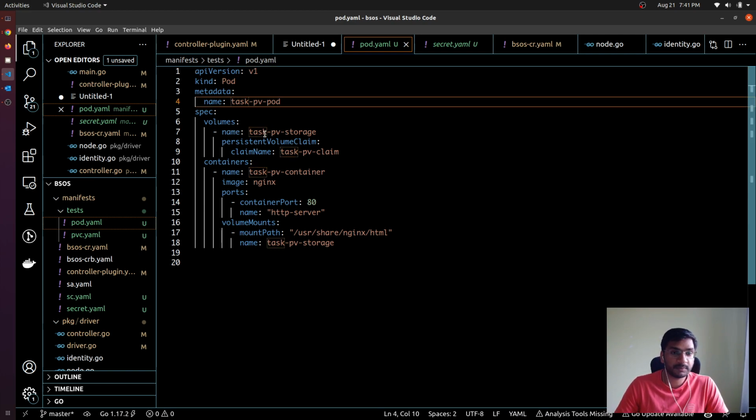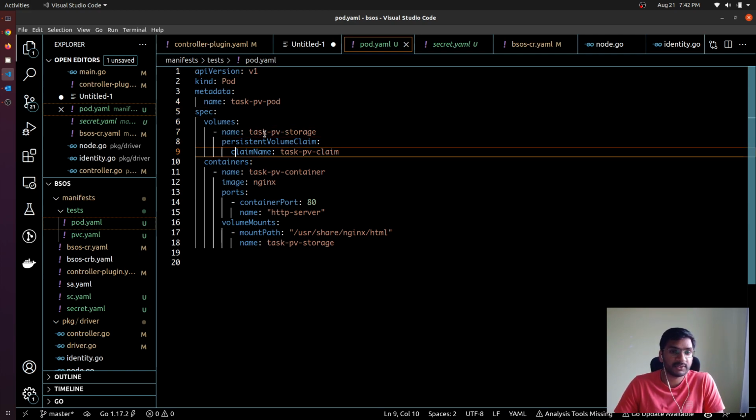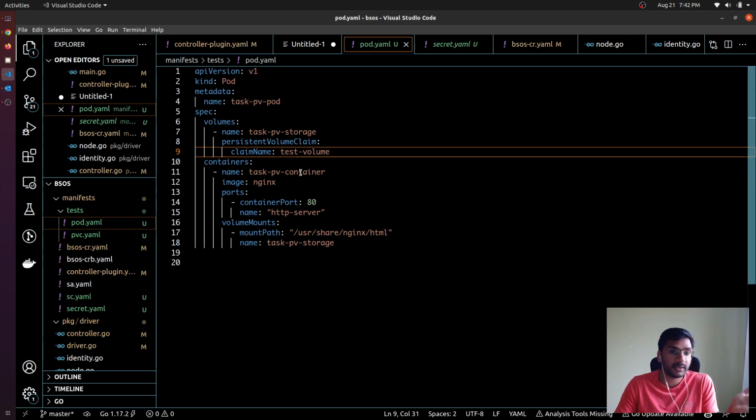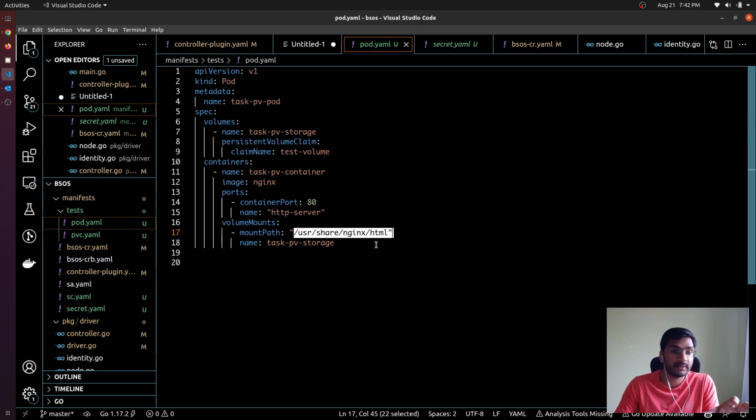We are not going to change anything, we are just going to change the claim name. The claim name is test volume, as you see here, and we should expect that the volume that is being referred by this particular persistent volume claim should be mounted at this particular path in this Nginx server that we are trying to run.